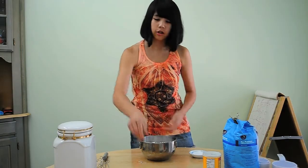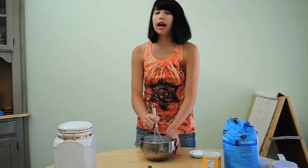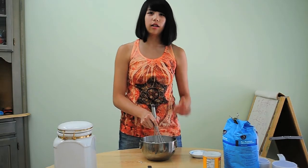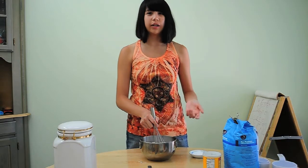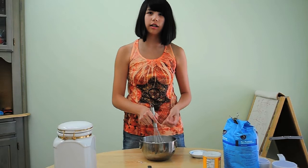Now that we're done putting all the dry ingredients in, we're going to start whisking it. Actually, a lot of recipes say to sift the dry ingredients together, but I learned from an episode from Martha Stewart that if you whisk it, it's basically the same thing as sifting it, as long as you don't have really hard chunks of anything in there.